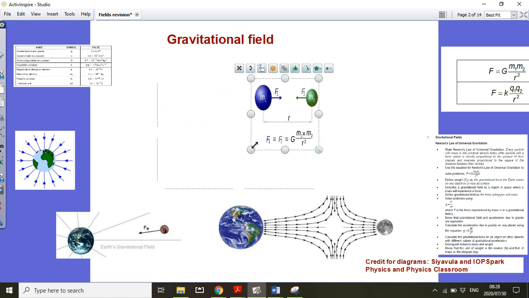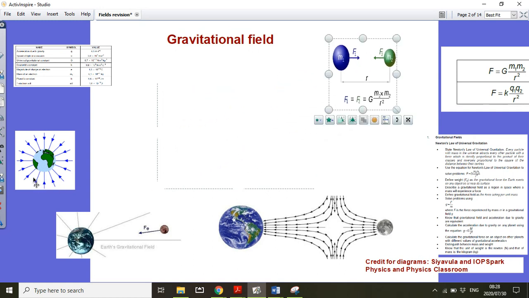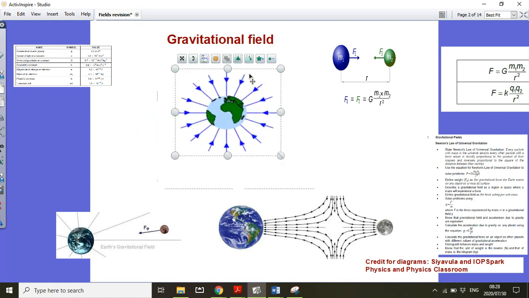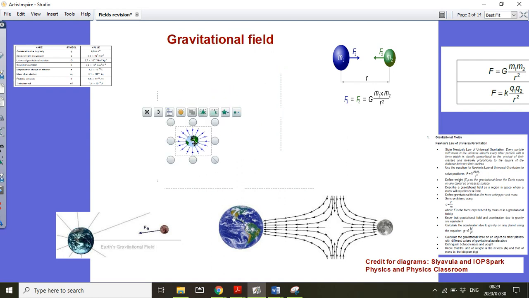Now, you also need to be able to draw these fields, and for all the topics, for all the fields, you're going to have to be able to draw the fields. Just remember, gravitational fields are always towards the center of the mass. In this case, it will be the Earth. And keep it simple. Make sure these lines do not cross. I always say one at the top, one at the bottom, one at the left, one at the right, and then just do one in between. That's enough. You don't have to draw 1,000 lines, because the chances that they're going to cross are big, and then you're going to get no marks for it. So please remember that.